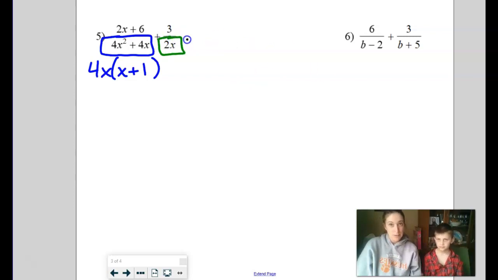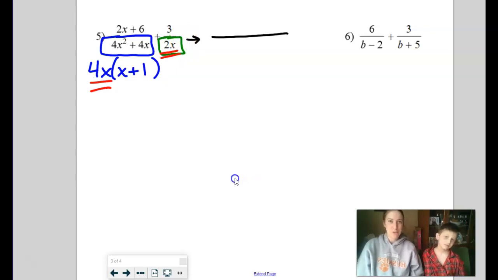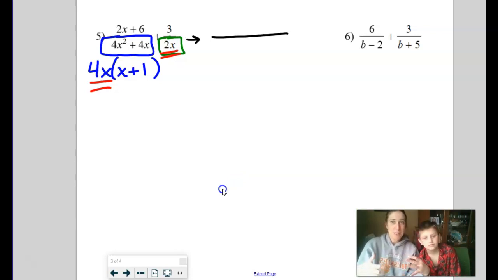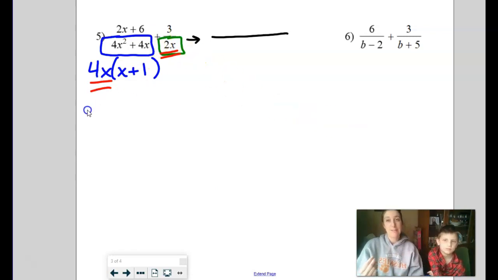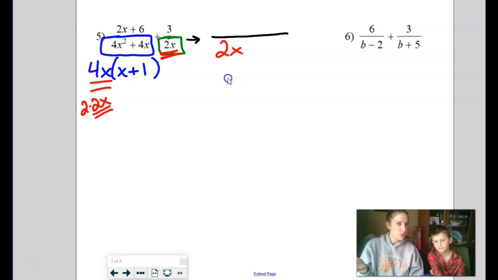All right, it's about to get real weird, guys, so hang tight. That's weird. I got a 4x and I got a 2x, which I know you're thinking, oh, do I write down 4x times 2x? Well, no, because 4x times 2x would be 8x squared. That's like way too big. That wouldn't be what's called our least common denominator. 2x is actually inside of 4x. Isn't this like 2 times 2x? So they have a common 2x. We don't have to write it twice. Almost like 2 plus 2, 4. It's kind of like 2 plus 2. It's 2 times 2 this time.